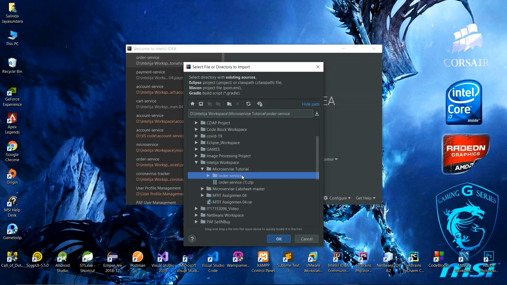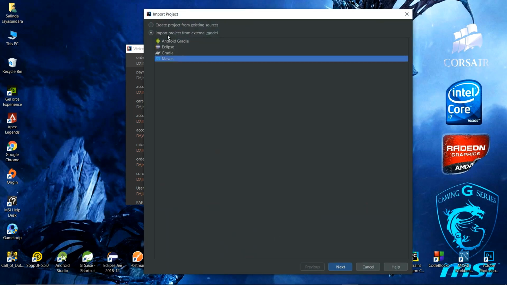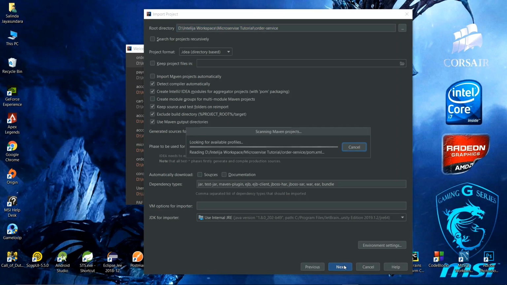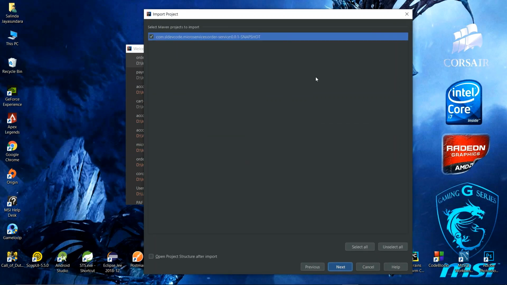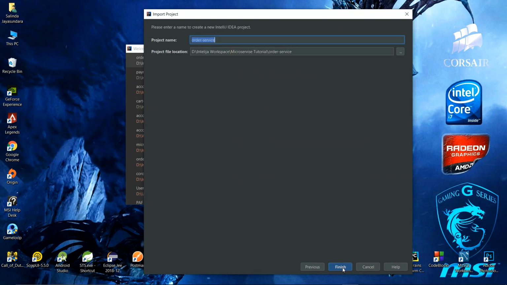After that you can select order service and click OK. Then select import project from external model, select Maven, go to next, and keep the default settings. Select next, and all the steps you have to click next and finish it.